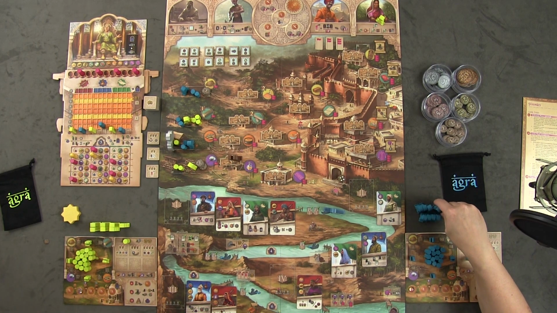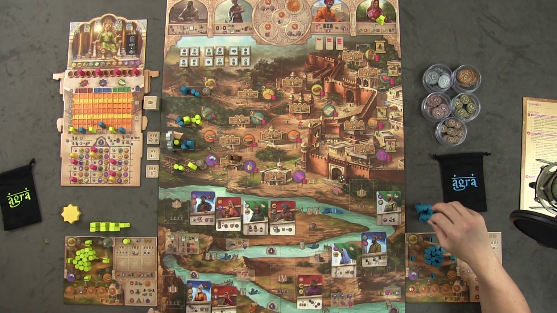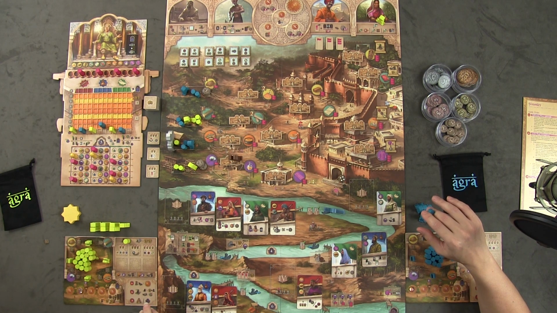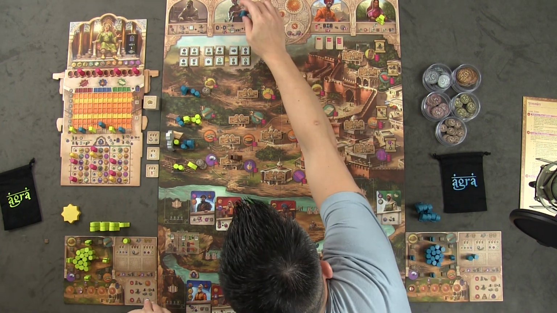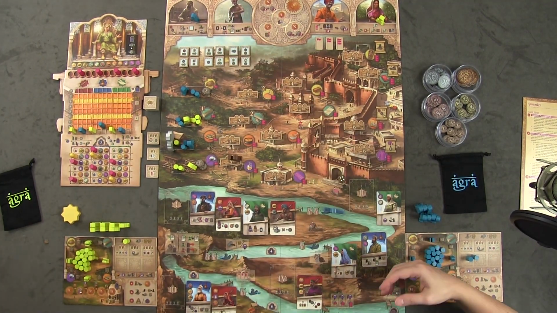What do I want to do? I don't know. Oh man, this is where it gets tough. I think I will... I'm gonna build a building. Okay. Why not? With the guy? Oh, that's the wrong guy. The architect. I don't know what kind of building he's gonna build you.